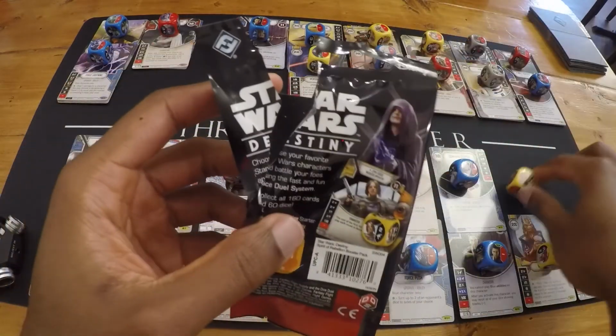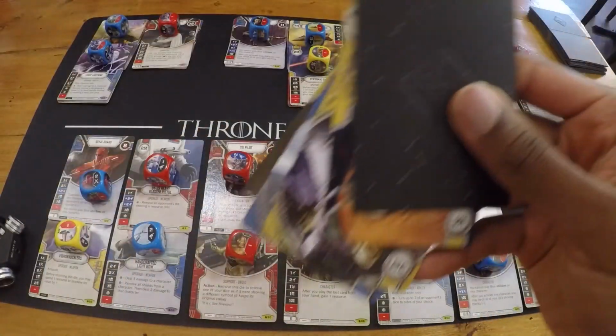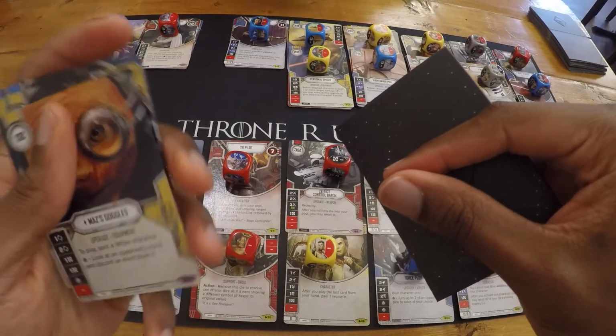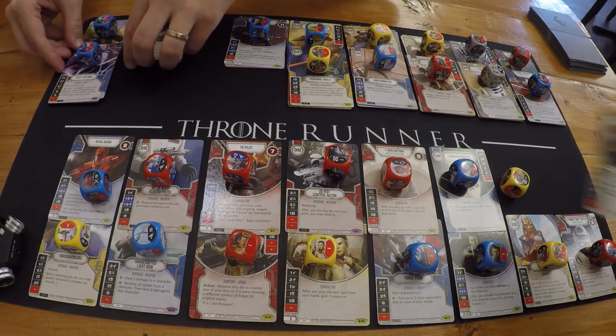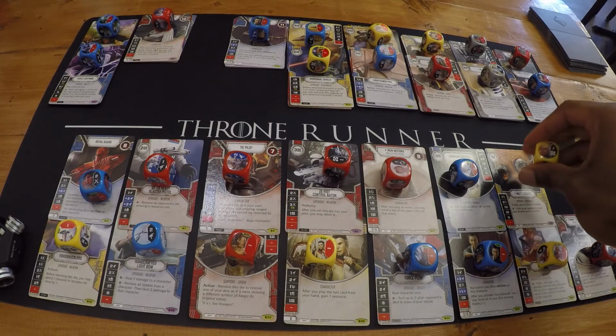Hey. Goggles. She sees you. Maz's goggles. To play, spot a yellow character, look at an opponent's hand, and discard an event from it. Pretty good, Maz. Alright.